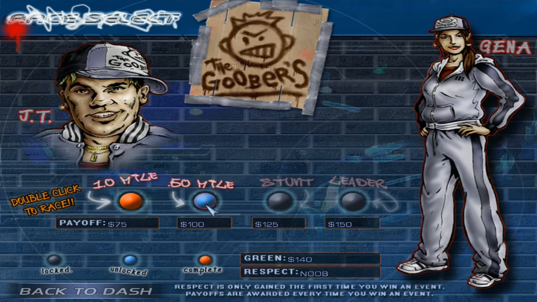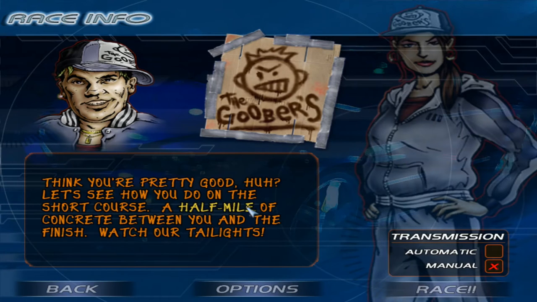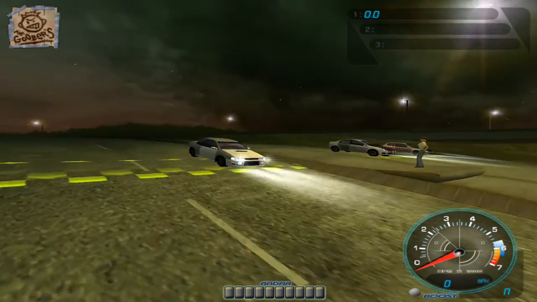Okay, so this is half a mile. Stunt, let's see what you're made of. I think you're pretty good, huh? Let's see how you do in the short course. A half mile of concrete between you and the finish. Watch our taillights. Alright, see how this goes down.